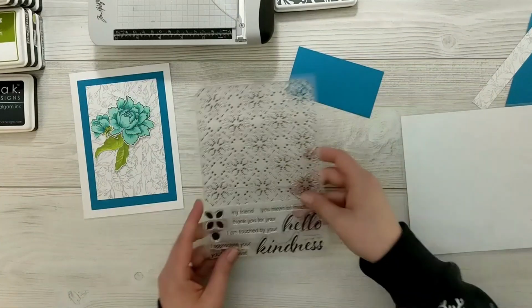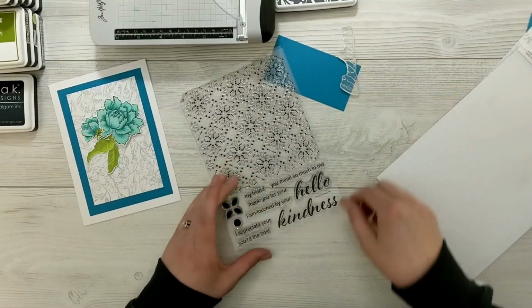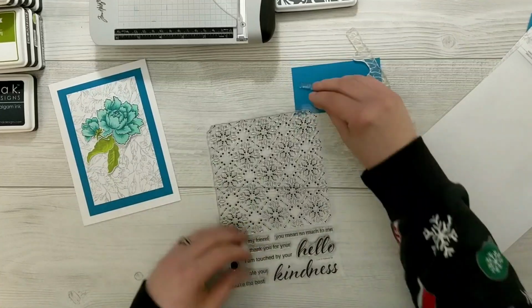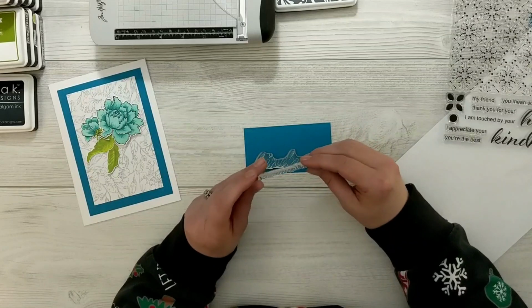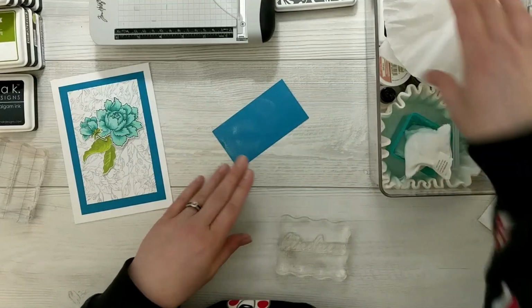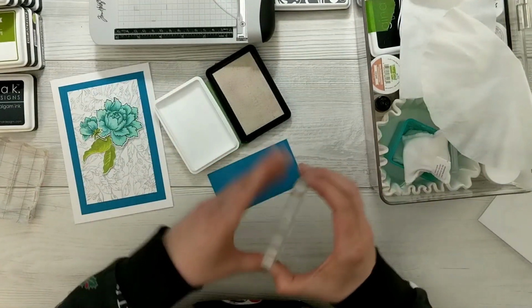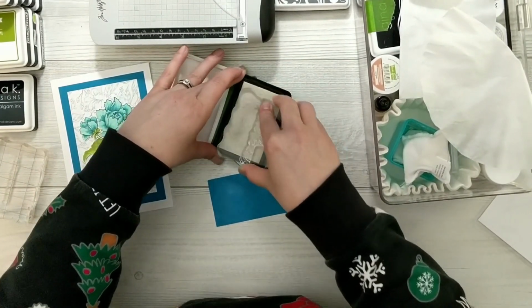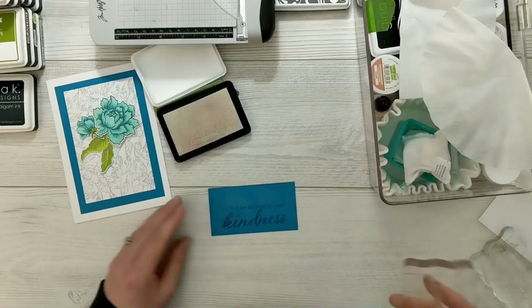I change it up. I'm going to grab this stamp set from Birch Press Designs, and I like the font here. This says kindness, and I picked a sub-sentiment. I don't know what it says. I think it says I'm touched by your kindness. I think. I can't remember. So I'm going to use some anti-static powder bag, and I'm going to rub that over my cardstock, and I'm going to stamp these images at 2 separate times just to make sure that I don't get anything crooked. So I'll stamp the word kindness, and I will get that lined up, and then I'll stamp the sentiment, and it does say I'm touched by your kindness.